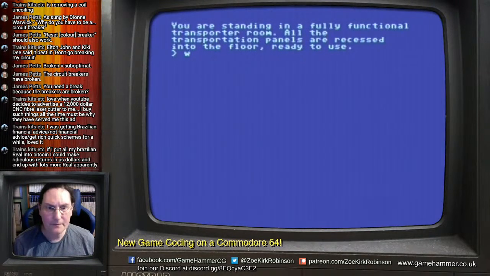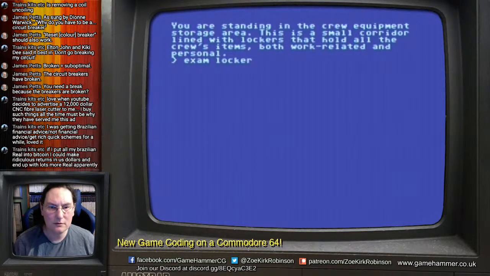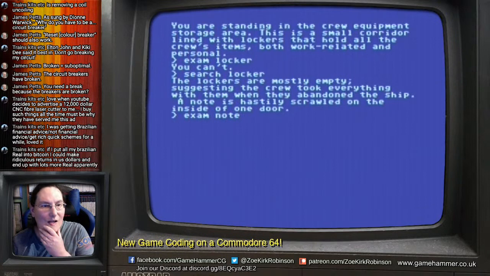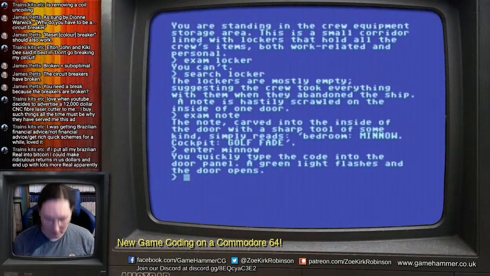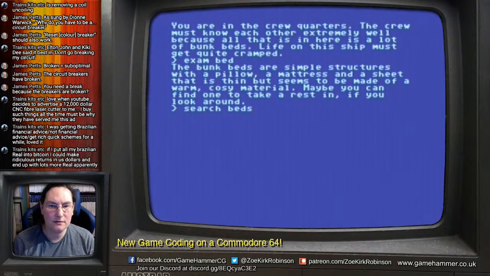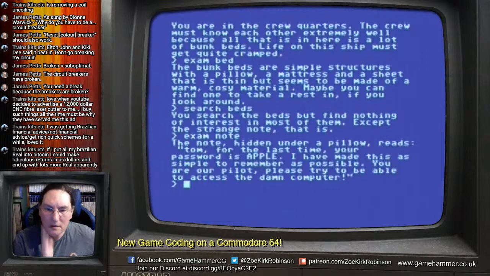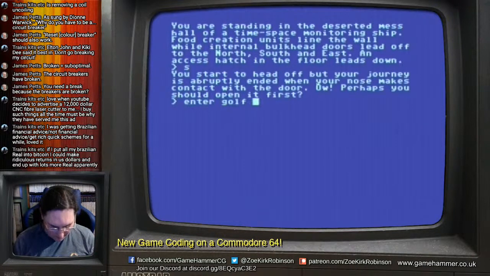We're here. Right. We're here. West. And no, we're going to do this properly. Go north. Examine locker. Search lockers. Examine door. No, examine note even. Right. Enter minnow. North. Examine bed. Search beds. Right, we've got a note. Examine note. Okay, apple. So now we know that. And it does work. Can't go south. Enter golf. Fade.